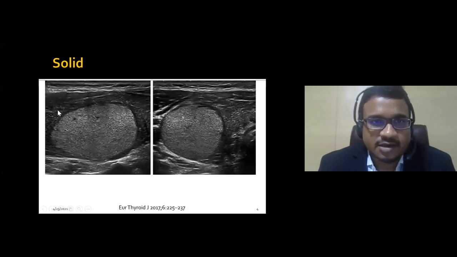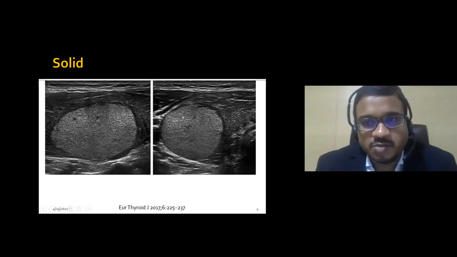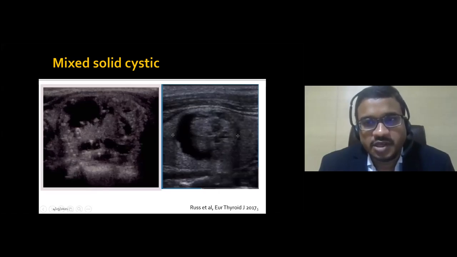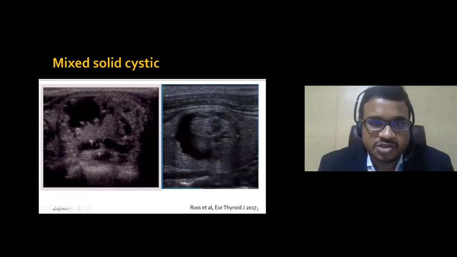This entire thing is the thyroid gland, and you can see there is a nodule inside. This nodule is a solid nodule, and similarly you can see the same thing here. It is a solid lesion. And here you can see the nodule, this circular entire thing, and the black spots are the cystic components, and this is the solid component. So this is a mixed lesion called a solid and cystic lesion. Similarly, you have one more lesion here. This entire thing is the thyroid gland, and you have a nodule here. This nodule shows the solid component, and this black part is the cystic component. So this is again a mixed solid and cystic lesion.